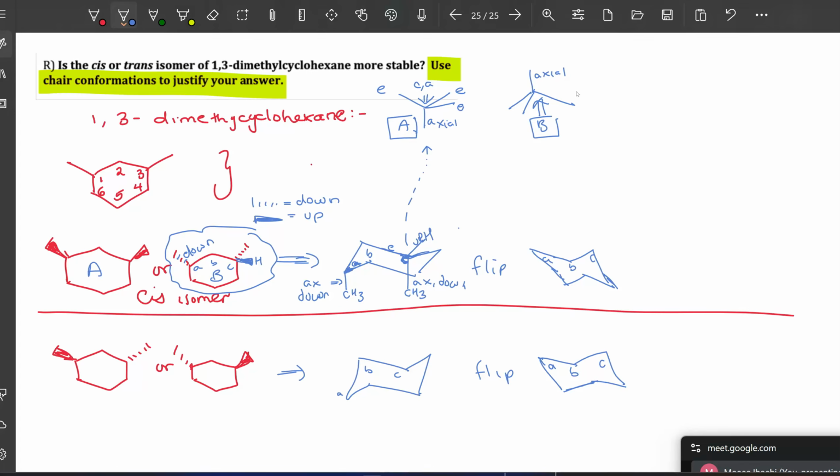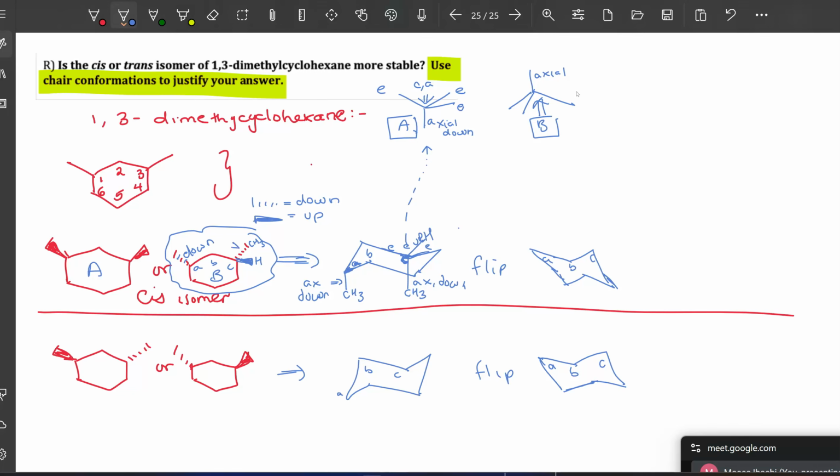So you have three equatorials, E, E, E. Where's the axial? The axial has to go down. CH3 is saying that we should be going down. So the CH3 should go axial down. Okay. So again, I'm gonna ask my question because I'm really confused. Why can't it be equatorial? I understand the thing that you're saying about the carbon facing down. Okay, that makes sense. Is it just like a rule? Is it like whenever we're drawing something like that, it's always axial down?